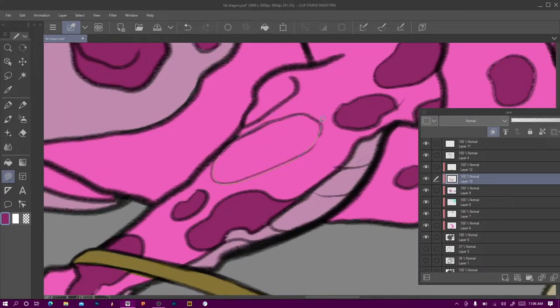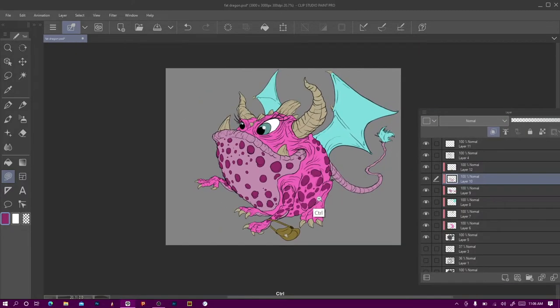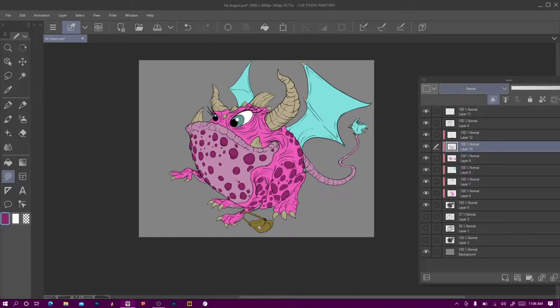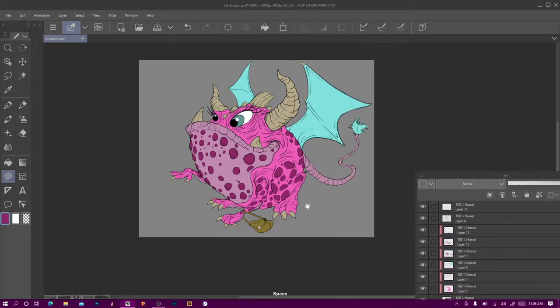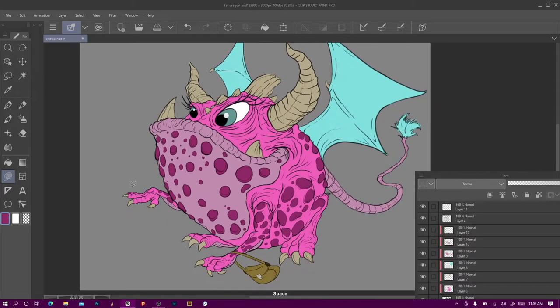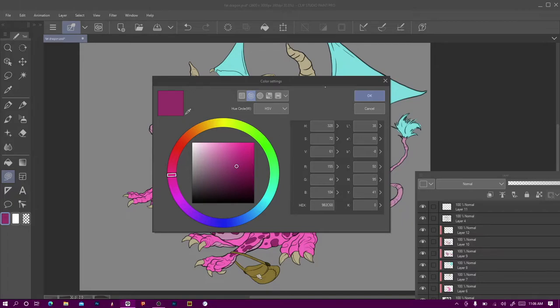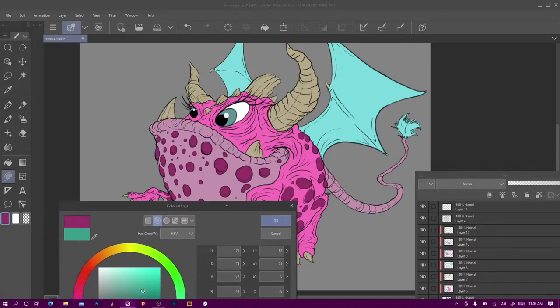So basically what I'm doing is I'm going back and putting in some of the little details that I think the piece needs. And what I'm going to do for you guys is possibly put it on time lapse as I block in the shadows. Then again, I don't know, I might not do that. I might go ahead and put everything in as a standard time.